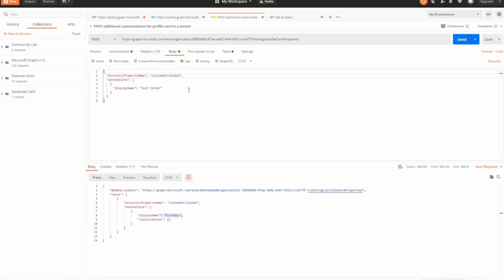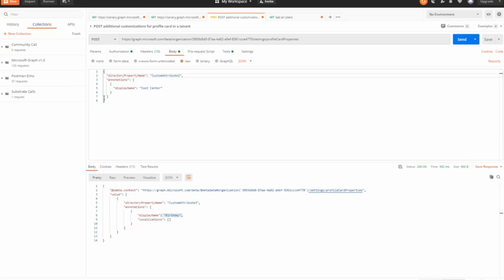Now, for organizations that don't have only a single language as their organizational language, it might be that in Germany you use German, in Norway you want to use Norwegian, and in America you want to use English. What you're able to do is also set localizations that allow you to have a different string depending on the locale of the user that happens to be using the service.